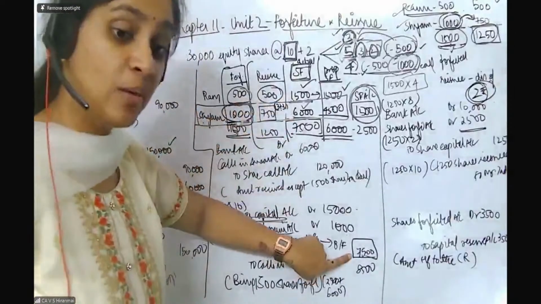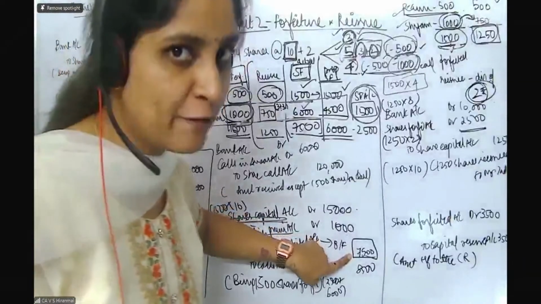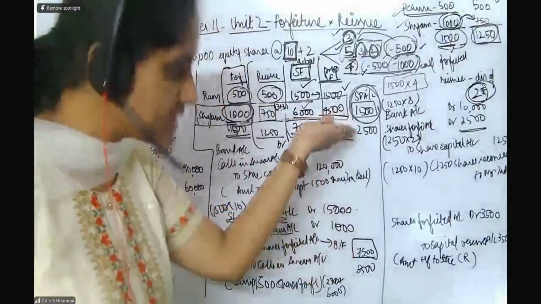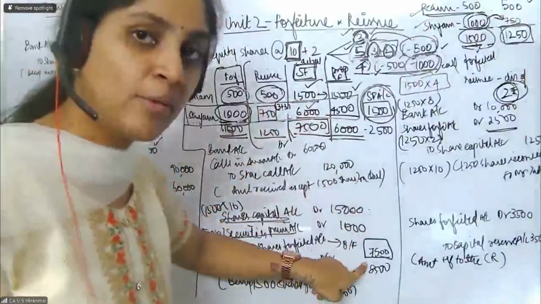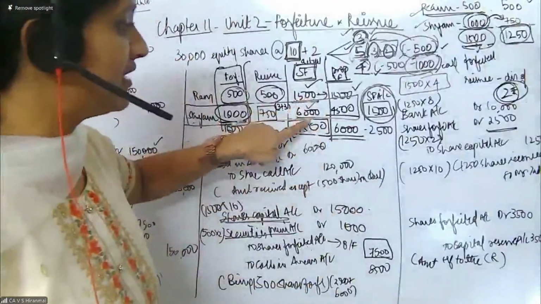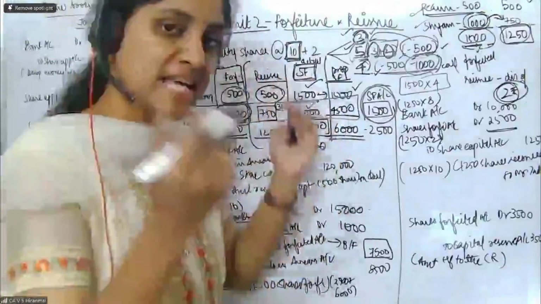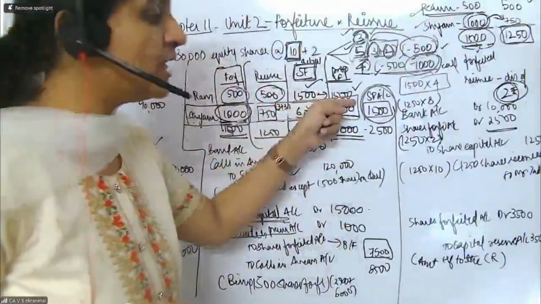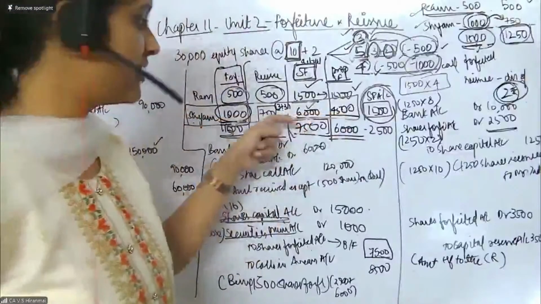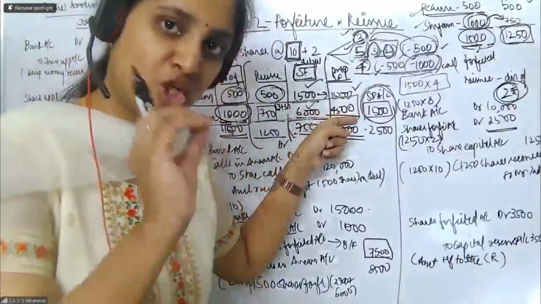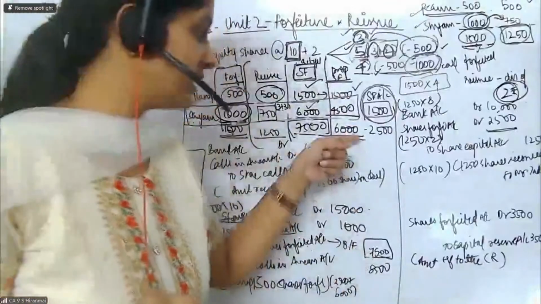So here, when I was passing the entry, I told you, take this as balancing figure so that you will not have a confusion. But anyways, while calculating this capital reserve, you have to find out the balance. So you can cross check. Total amount I wrote 7500. In that 1500 Ram, 6000 Shyam. Now, I need only proportionate value. This much they have paid, okay. But now I have taken fully Ram's value, but only proportionately Shyam's value. So for 1000, if it is 6000, for 750, it will be 4500 rupees received. So total will become, from the 7500, the amount you computed, it will come to 6000.